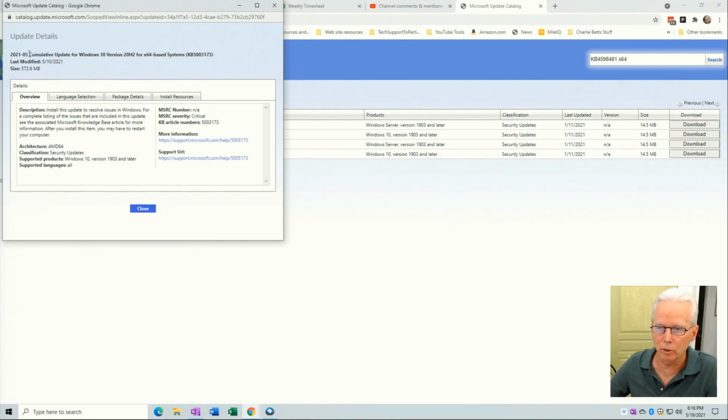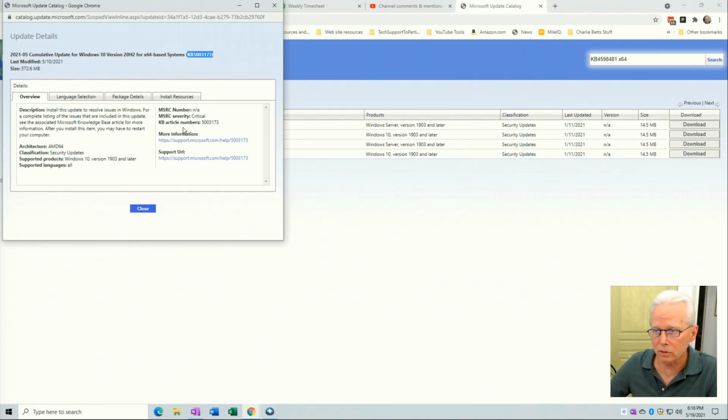This is the 2021-05 cumulative update for 20H2. So what computers does this apply to? It does apply to 1903 and later. So he probably has this one already installed, which means no, we don't need to install this KB number that Blackwatch had inquired about.